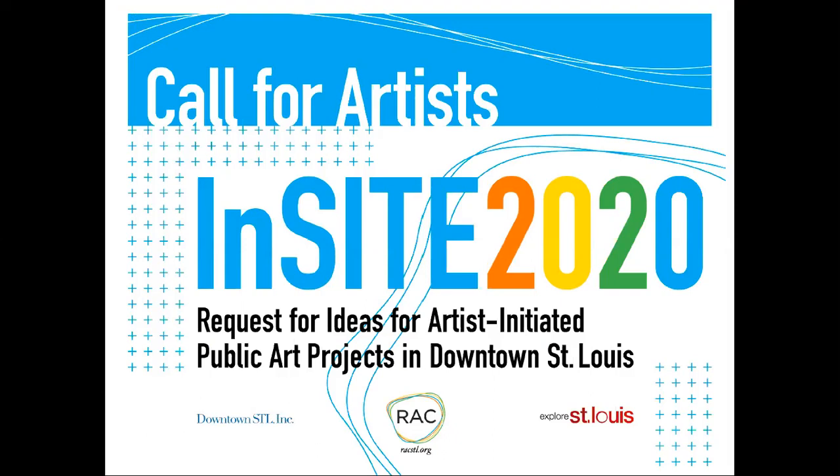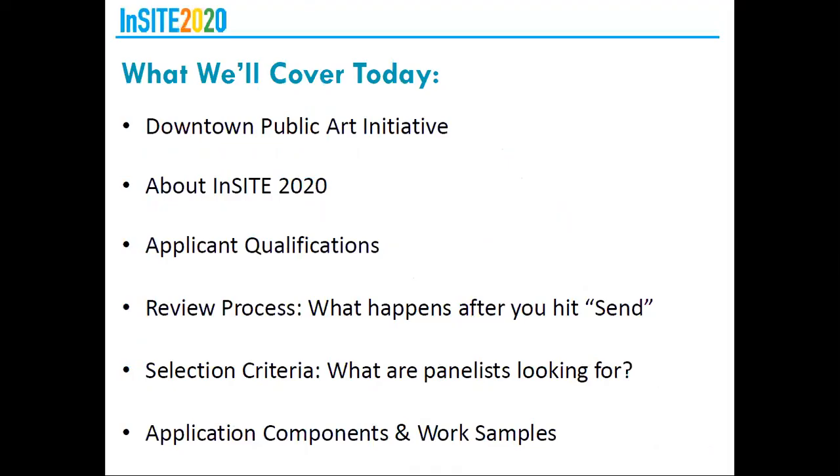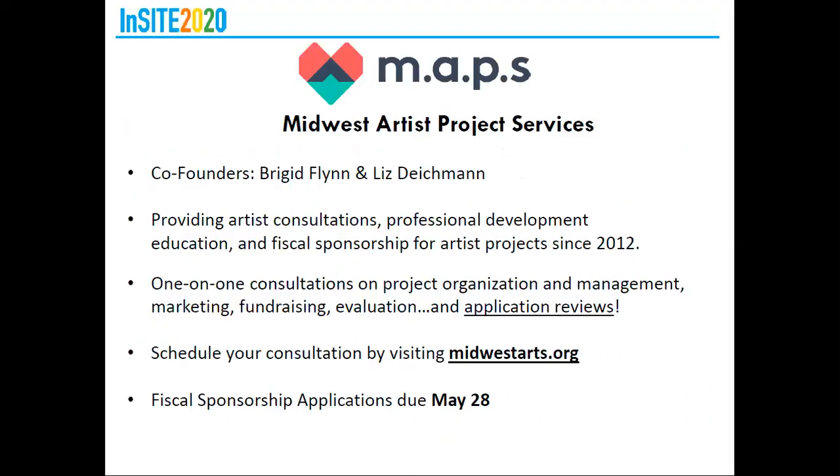I'm going to be talking in this first part of the webinar about just the basics around InSITE 2020 and the Downtown STL Public Art Initiative, and then I'm going to be handing things off to my colleagues at MAPS. So what we're going to be covering today, again, is background on the initiative, the InSITE 2020 project, applicant qualifications and the review process, the selection criteria, and then the application components. And then MAPS will be covering the other part.